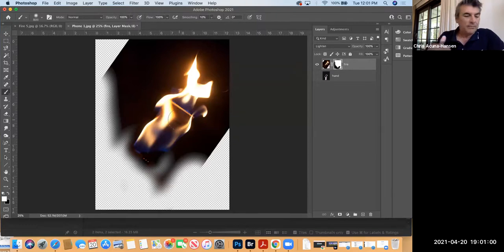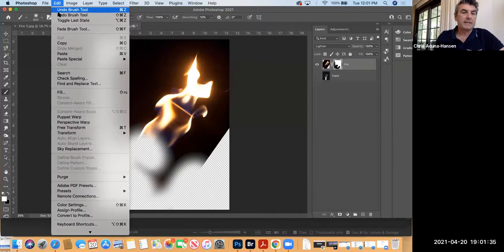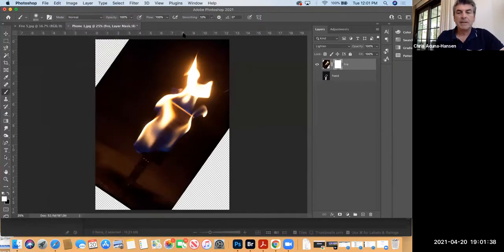So in this image, it's not all that important that you use a layer mask, but you'll start to see as you build more layers and masking things out and you're coming back and you have to redo something, that a lot of times it's a great way. Also when I'm cleaning up something really fine, I won't use an eraser because if I erase it, I can't get it back. But I'll use a layer mask because I can come back in and, oh, look, I didn't get rid of that, or oh, I got rid of too much. It allows me that freedom to come back in and operate a little bit more on it to make some changes.